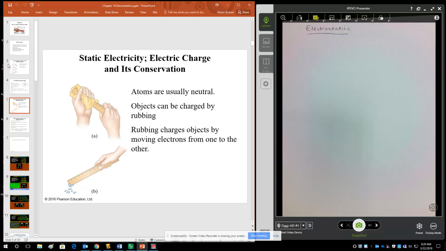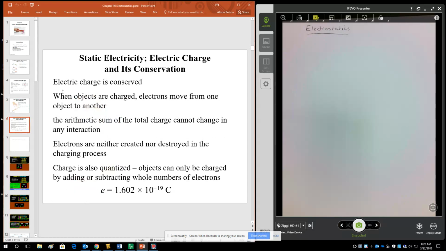and still be stable. So if we allow matter of those two types to be in contact with each other, electrons, because of that contact, will move from one substance to another. So that's called charging by contact. And we'll look at some examples of charging by contact in class.